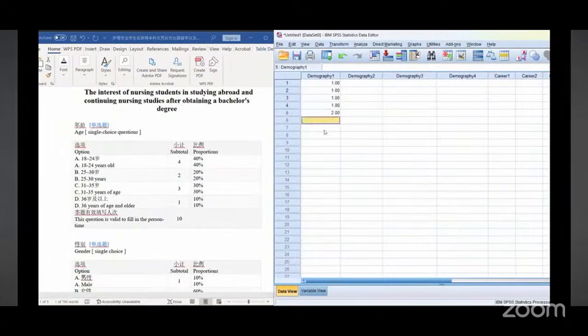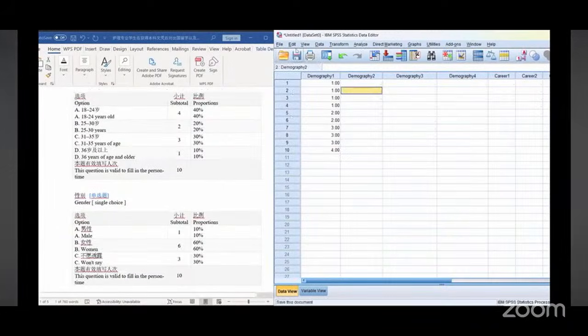And then how many 3? 3 threes. 3, 3, 3. And then how many 4? Only 1 4. So the total is 10 respondents. There are a total of 10 respondents based on the original.